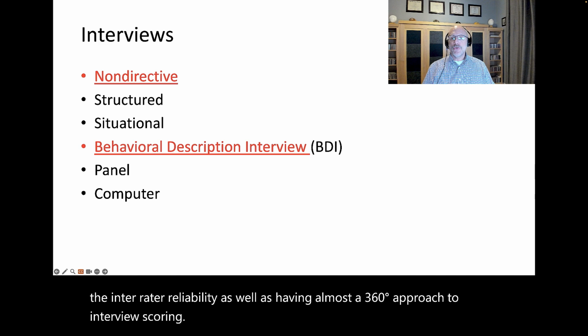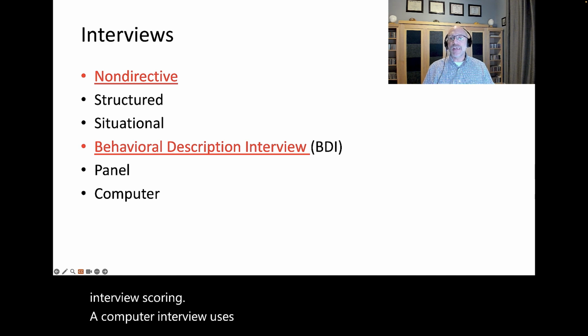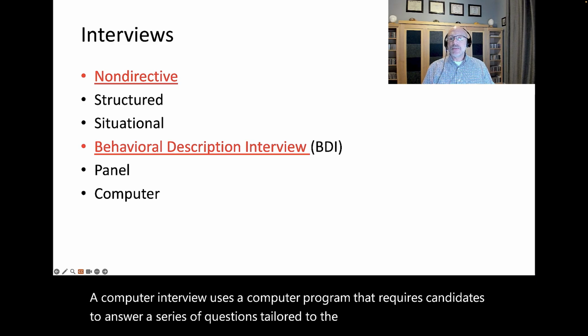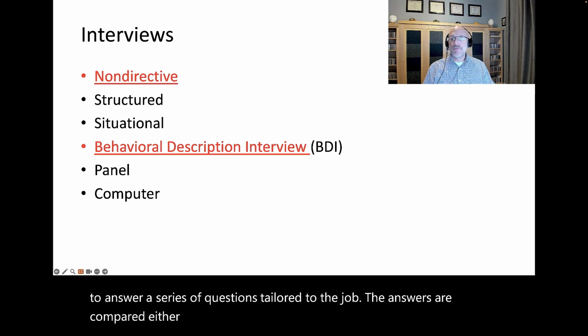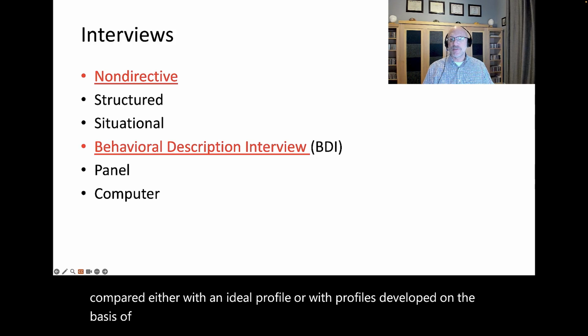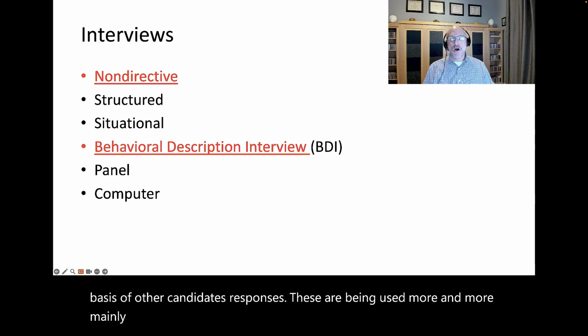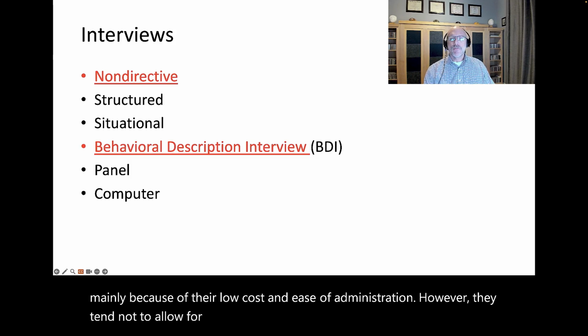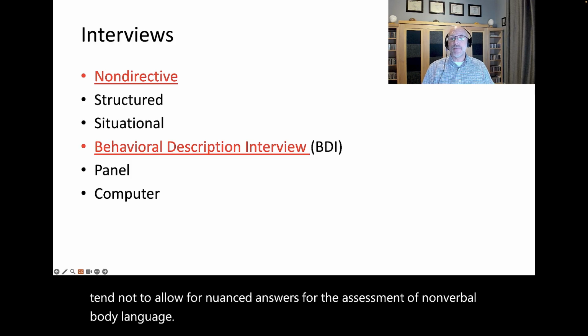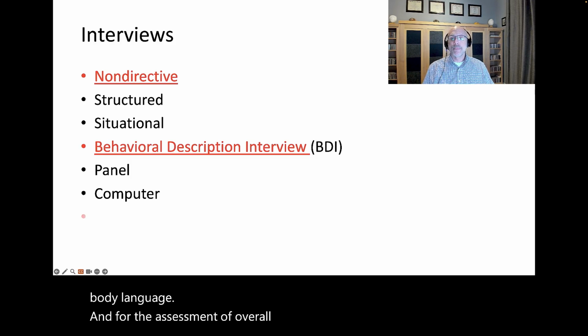A computer interview uses a computer program that requires candidates to answer a series of questions tailored to the job. The answers are compared either with an ideal profile or with profiles developed on the basis of other candidates' responses. These are being used more and more, mainly because of their low cost and ease of administration. However, they tend not to allow for nuanced answers, for the assessment of nonverbal body language, and for the assessment of overall congeniality.